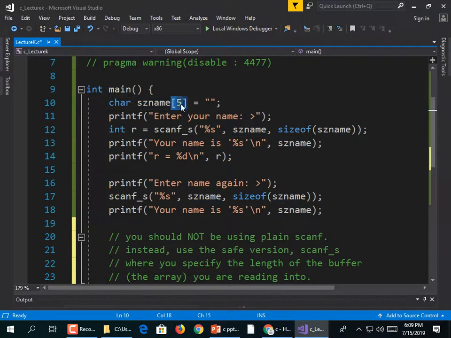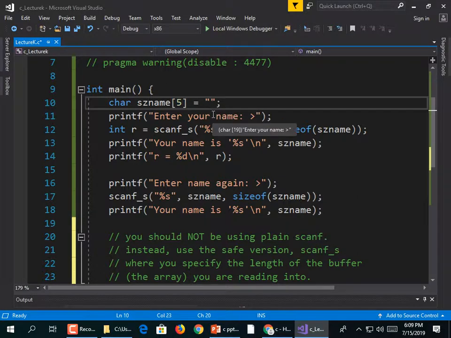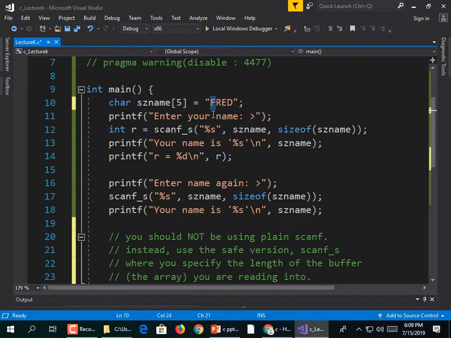So why did I say that had to be 5 if we wanted to store 4 letters? Because if it looked like this, in an array, the first element is element number 0. The second element is index 1. The third element is index 2. The fourth element is index 3. And if this was 4, then there wouldn't be any room for the invisible null character, which tells it to terminate the string there. Because 0, 1, 2, 3, 4, but if it's declared out to 4 spaces, we could only have 0, 1, 2, and 3. There wouldn't be any room for that null character, and every string needs to be terminated with a null character.